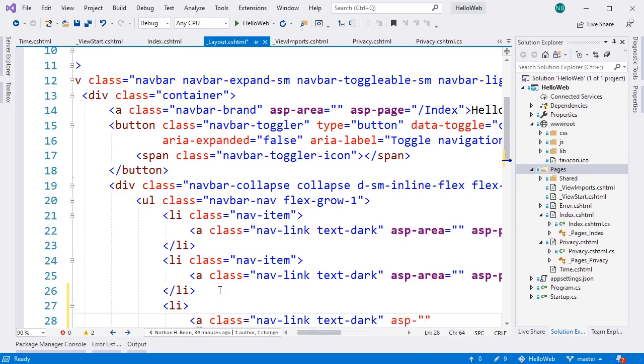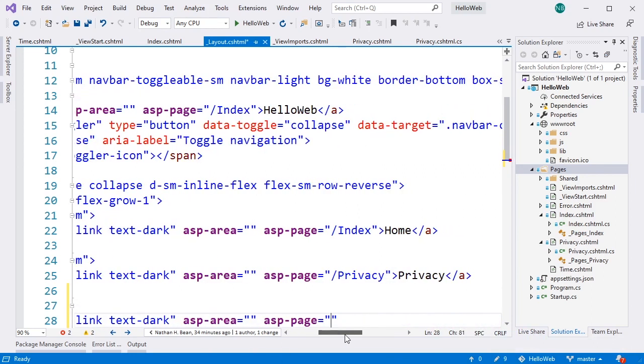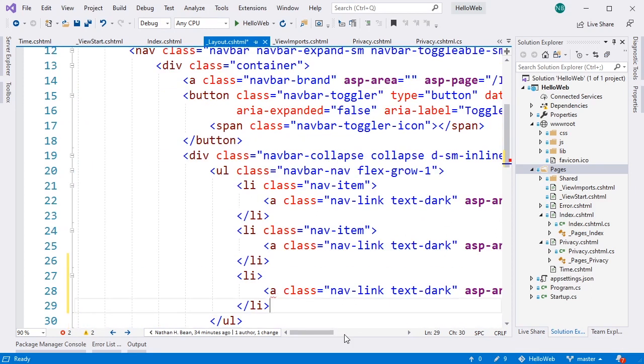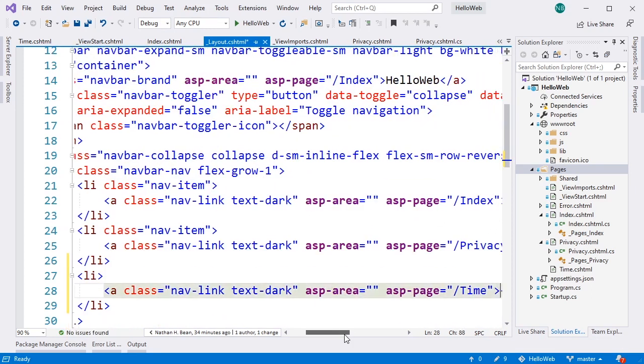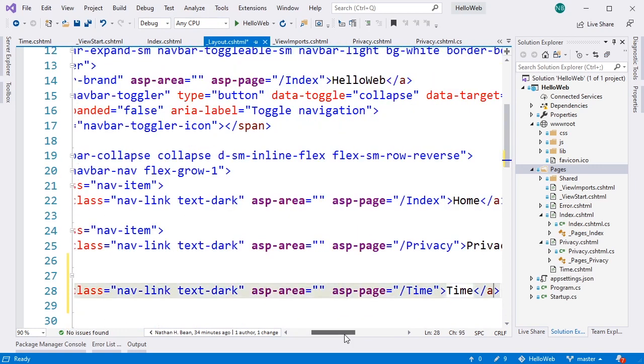And we'll set the ASP area, which is not really pointing at anything, and then the ASP-page needs to match the actual address of our page, which we know is /time. And then we'll add the text inside that anchor tag.